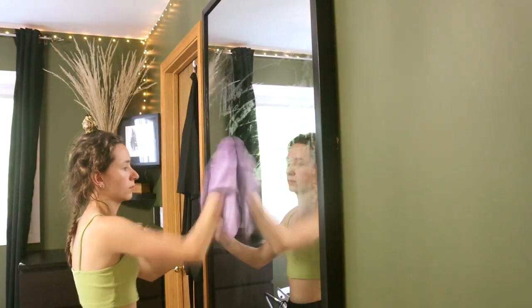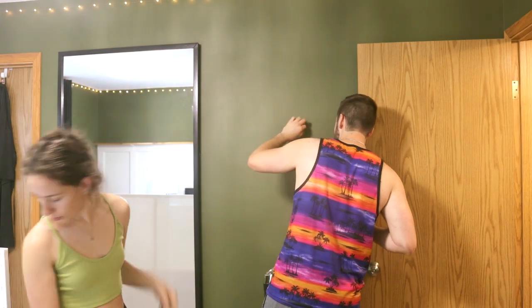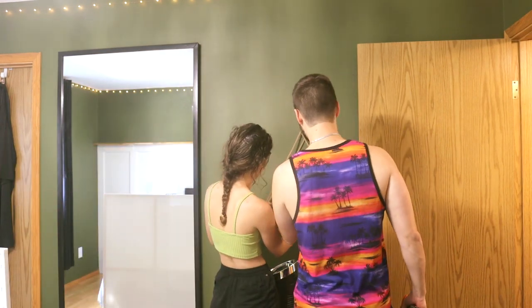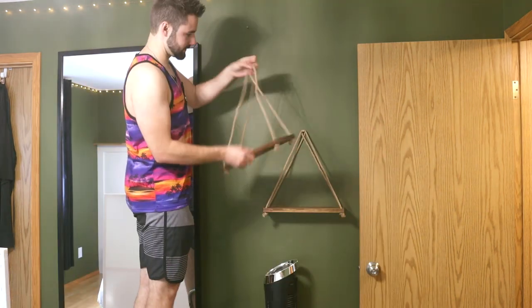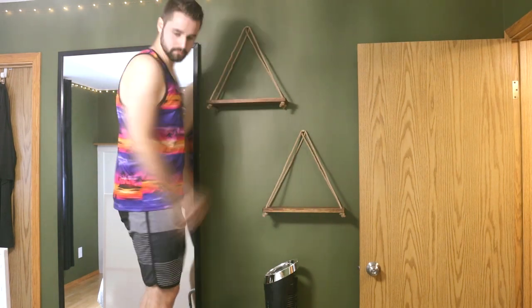Give it a good cleaning, a good wipe. And then I bought these really cute triangle shelves off of Amazon, and they are hanging on little ropes, and we figured out how to fasten them and twist the rope in a way so that they were flush against the wall. We did end up two-sided sticky taping them as well so that they were extra sturdy.